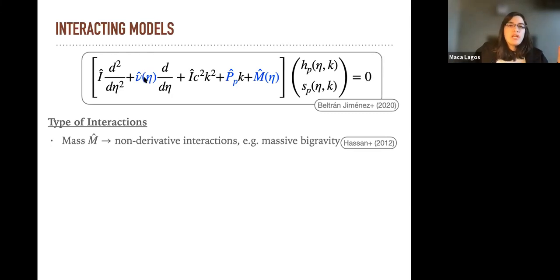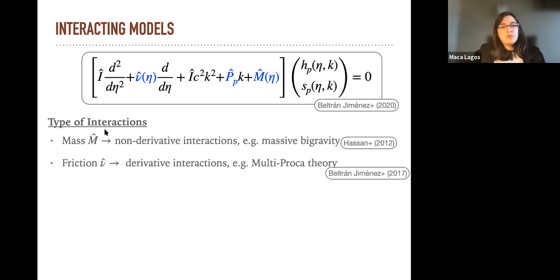The idea is that we're going to be as generic as possible, just considering some general shape for these blue matrices, but this is motivated by specific models and theories that people study in the literature. For example, a non-diagonal mass matrix does appear when you have the metric having non-derivative interactions with additional fields. This is what happens in massive bigravity. When you have two metrics, they interact only through a potential term, and you end up getting an equation of motion that has a non-diagonal mass matrix.